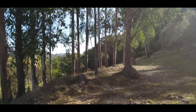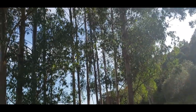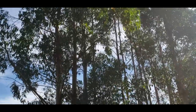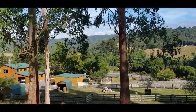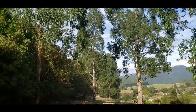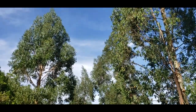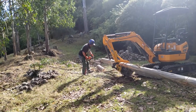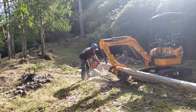Since the storm all these new ones have just self-seeded and sprung up, and there's quite a few of them. Some of them are almost at the stage where I could cut them for firewood, but a lot have grown close together so I'm already thinning them out — cutting a few just so the ones remaining will grow bigger and stronger with more wood. Basically we're starting the whole cycle all over again, and it keeps us warm in the winter time.